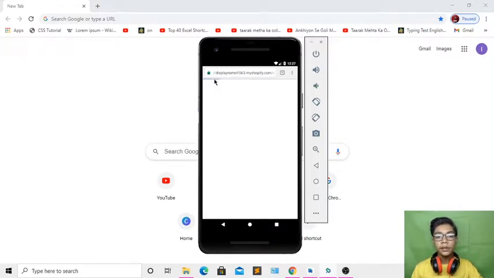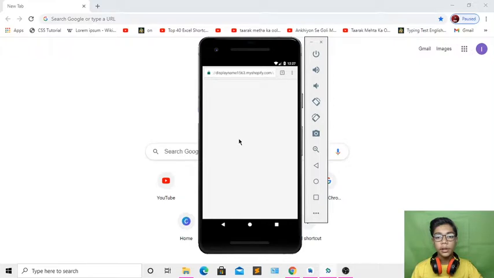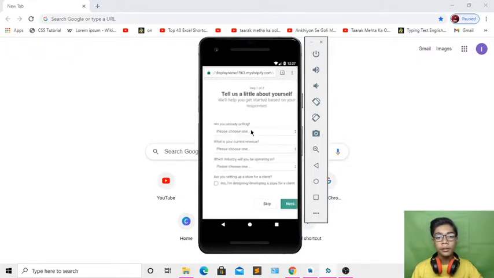and you can see now it is reloading and has taken us to our second step, which we have to do related to our profile. Okay, now it is also showing an update your browser message. So you can just press this one, because there is no time to update here.